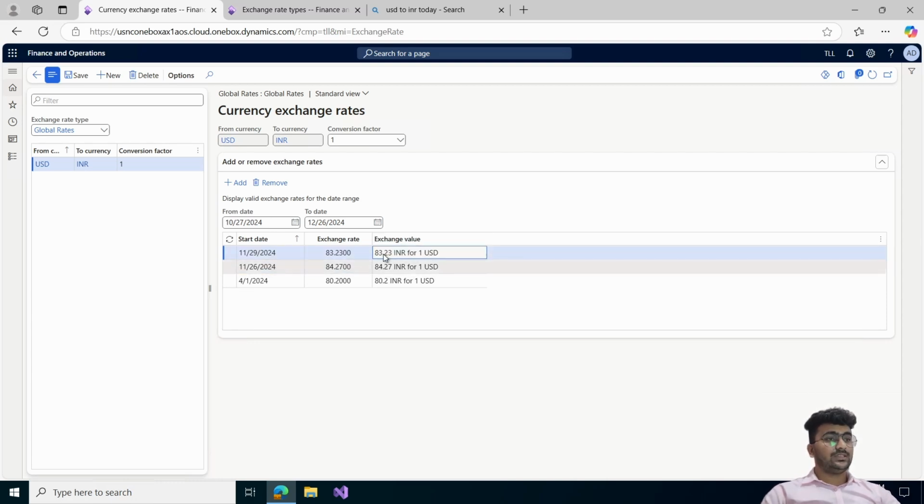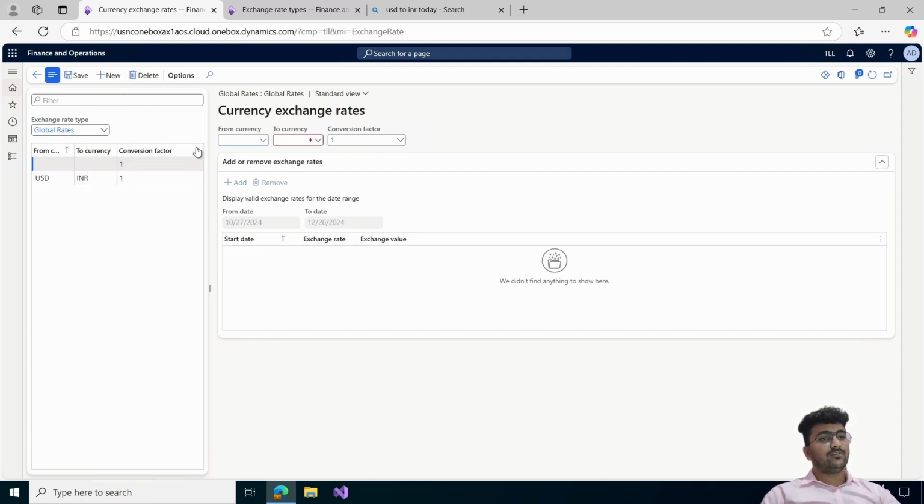So you can see 83 INR for 1 USD. Similarly, if I had put a conversion factor of 10, then I would have to define my currency rate per 10 USD. This is how you can define a currency exchange rate in the system.